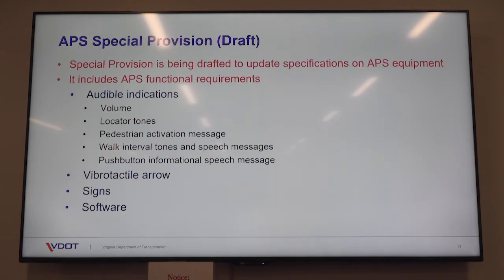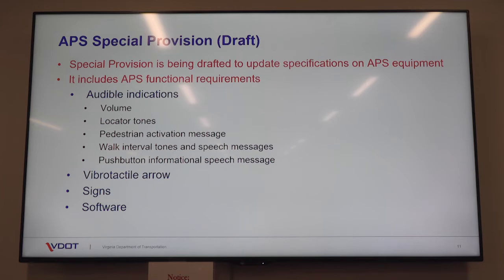So with all the changes brought about by the APS, in order to update the specifications to be in line with the new APS requirements and equipment, there is a draft APS special provision, and it outlines a lot of the requirements and design features associated with items that are unique to APS.